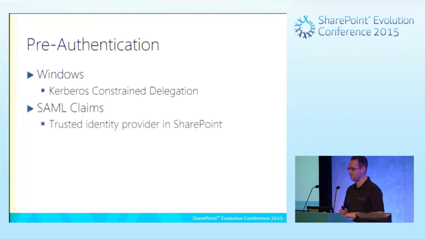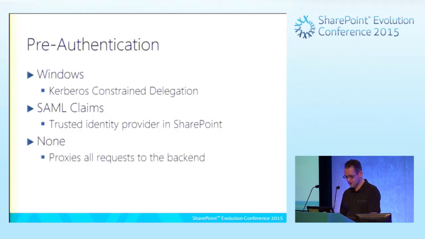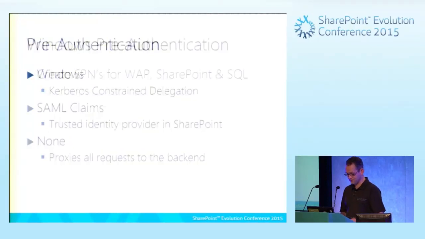If we're using claims, so that's ADFS, for example, or another identity provider, we can also configure that for pre-authentication. It works with ADFS, basically. So if you're using ADFS for federation or to log on to SharePoint, you can use this for pre-authentication too. I will also show you that in the demo. Or you do not do pre-authentication, and all requests are just proxied to the backend, and they're authenticated by SharePoint.